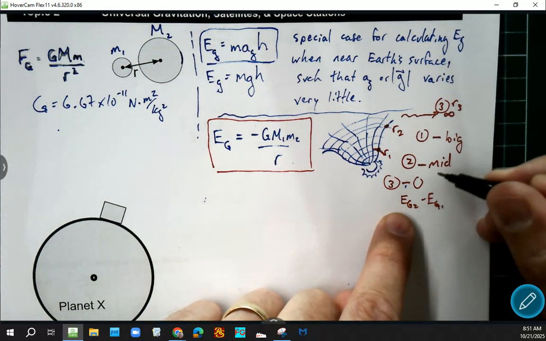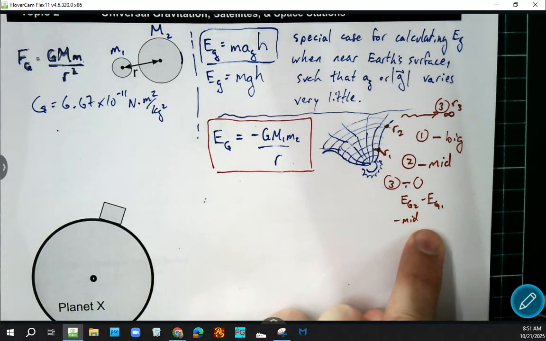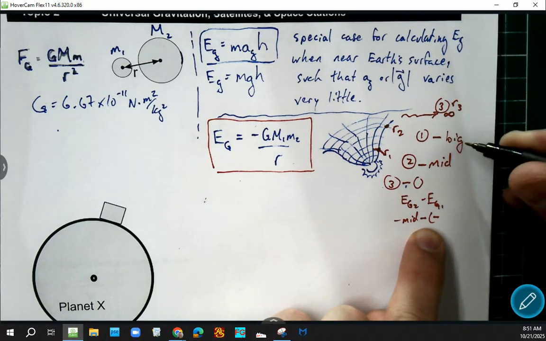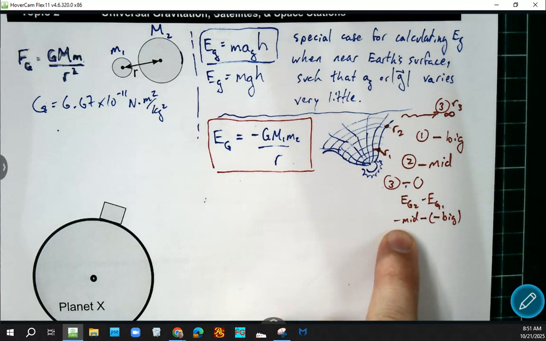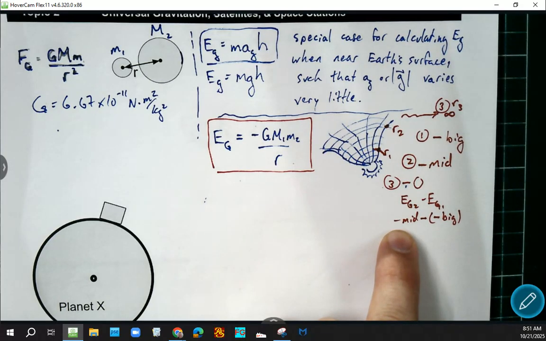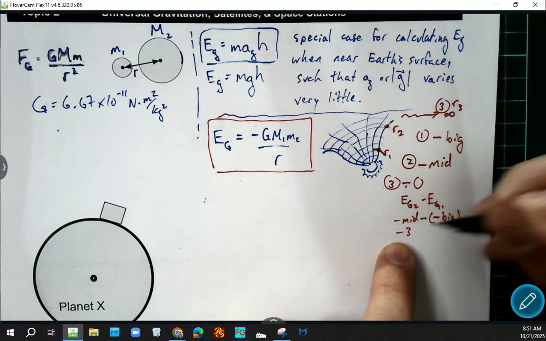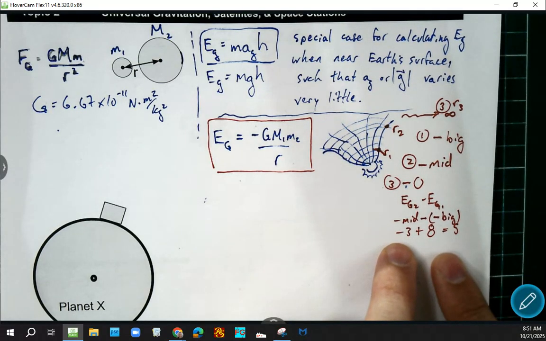So let's just think about this. EG2, that's negative and mid. EG1, remember that there's a minus sign here that's part of the math, minus negative and big. If I have a negative mid-size value, and a negative, plus a big value, is that going to make a positive value or a negative value? Positive. Well, you can throw in silly numbers, right? I can say negative 3 plus 8 equals positive 5. I just made up those numbers, right? I use a small number and a mid-sized number, whatever that means, okay?